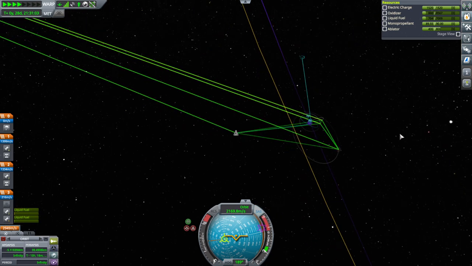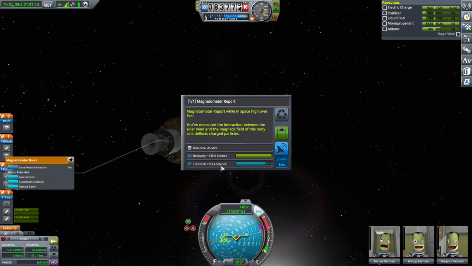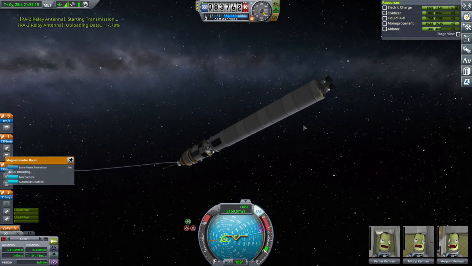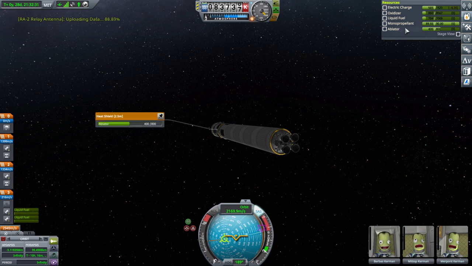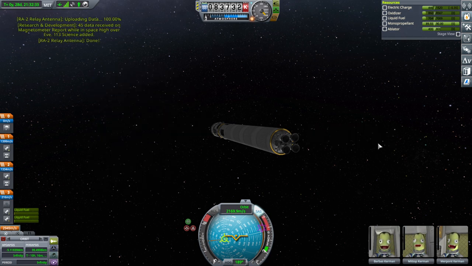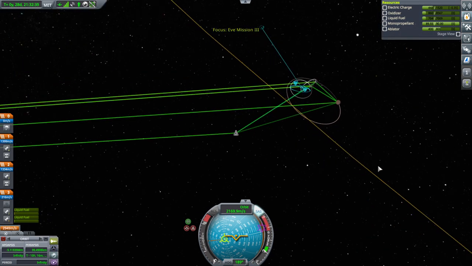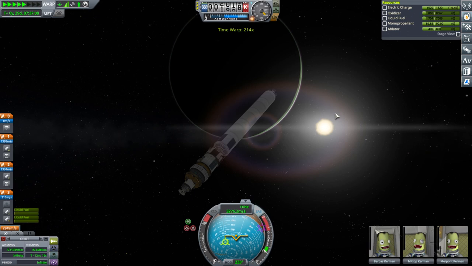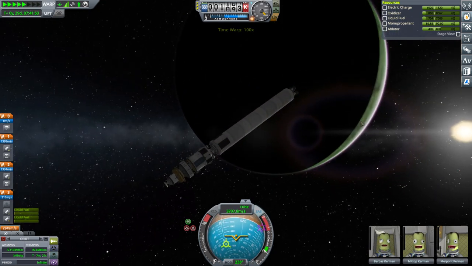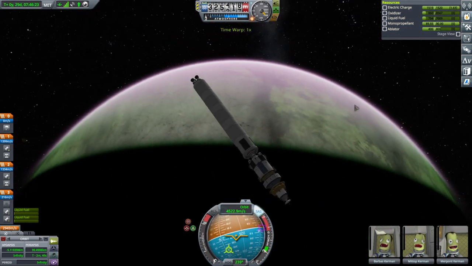Okay, we are in Eve SOI. I guess we could magnetometer again. 113.4, jeez. I mean, who even needs a science lab with this magnetometer around these days, huh? But it's taking a huge chunk of electric charge. It's taking 1,000 electric charge to send that. I guess it's basically 10 charge per science or something like that. Once again, this stage will end up in interplanetary space. Okay, retrograde.